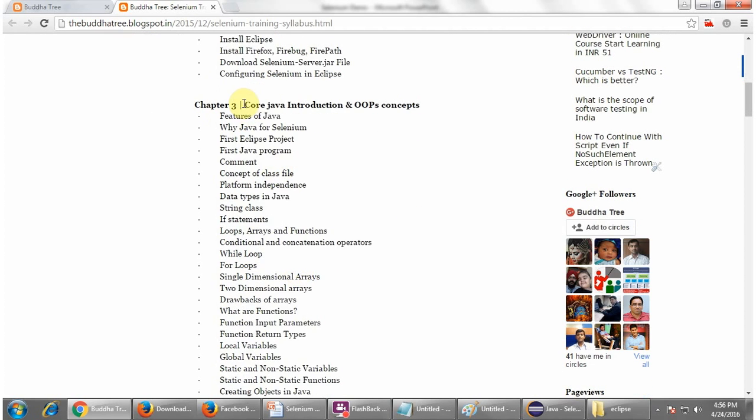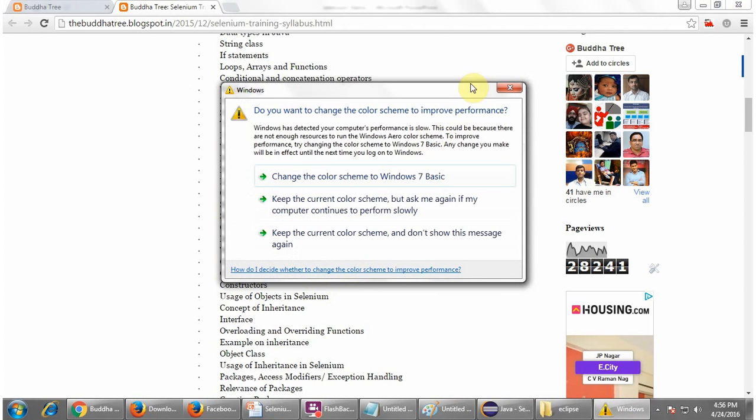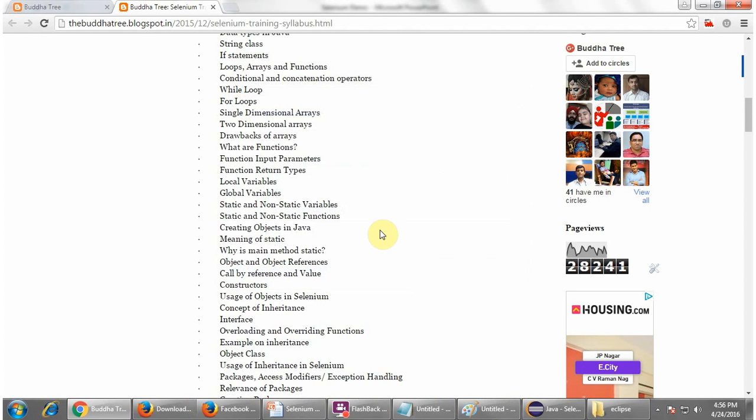Again we will talk about the core Java aspects like how to write a Java program, variables in Java, if conditions, loops, arrays, functions, one-dimensional array, two-dimensional array, variable array, local variables, global variables, static variables, the concept of inheritance, the concept of encapsulation, how to implement encapsulation, and how to use polymorphism.